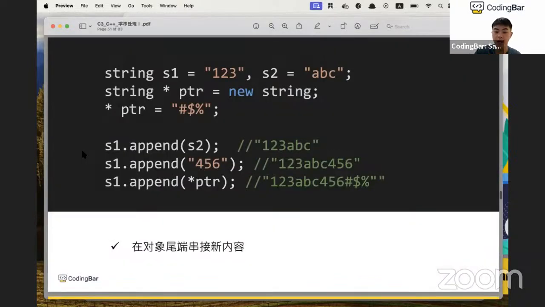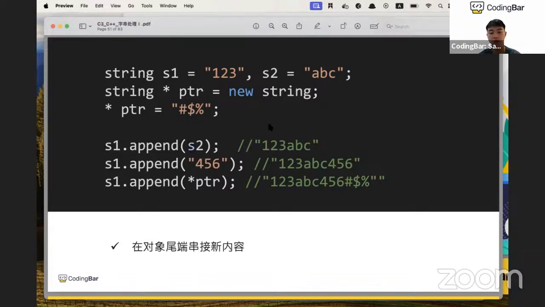Also, there is an append function. Append is for us to concatenate multiple strings together. For example, here we have a string S1 and a string S2 and a string pointer with these symbols. So now we say S1 append S2.